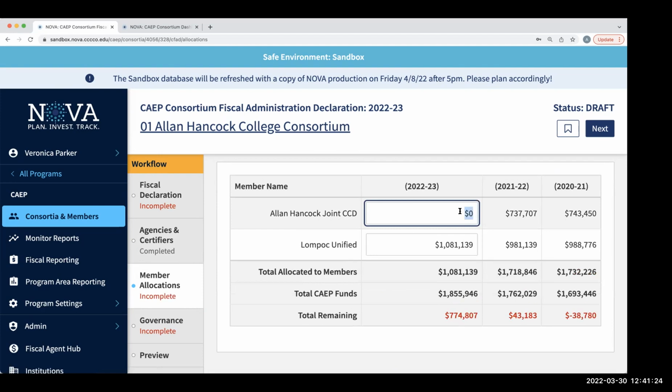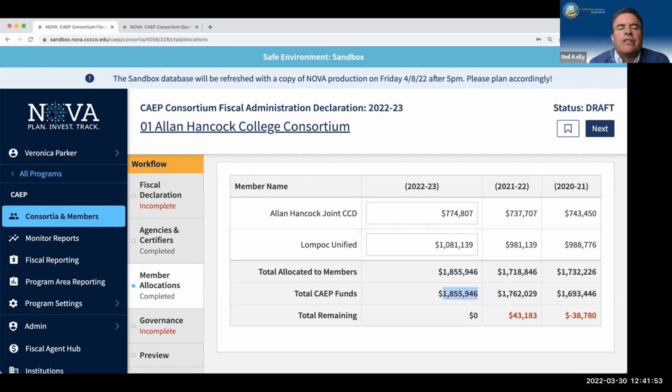Neither is this Allan Hancock Joint CCD. However, here their total allocated to members as well as their total CAP funds, that's their true allocation for the 2022-23 program year. The division of the funds is something I created, it's not for their consortium. Does that answer your question?